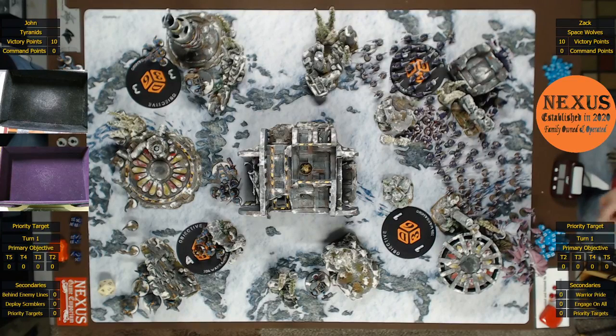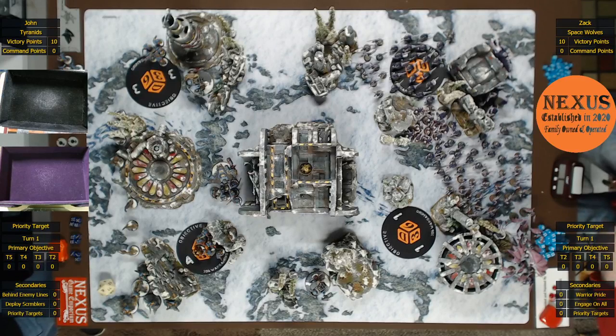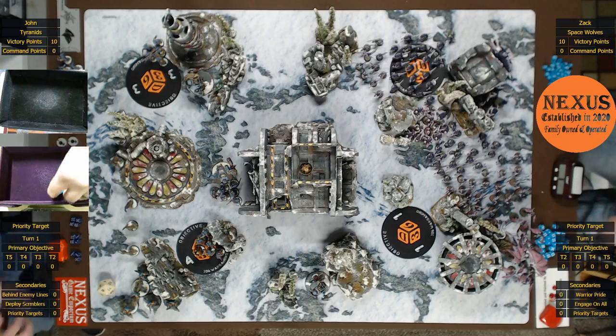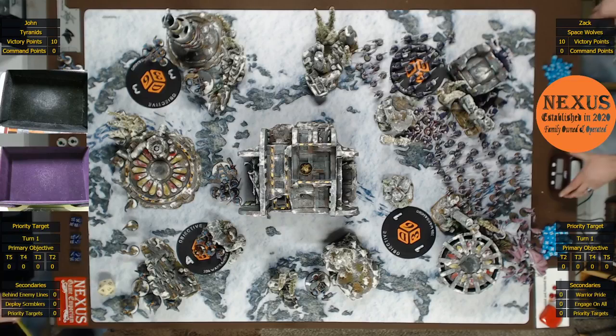John, you'll be rolling out of the purple tray, correct? Correct. And Zach will be rolling out of the black tray? Yep. So we're going for who wins first turn? Here we go. 5. 4. It's you, sir. And now we don't get to choose, so Zach is going first.